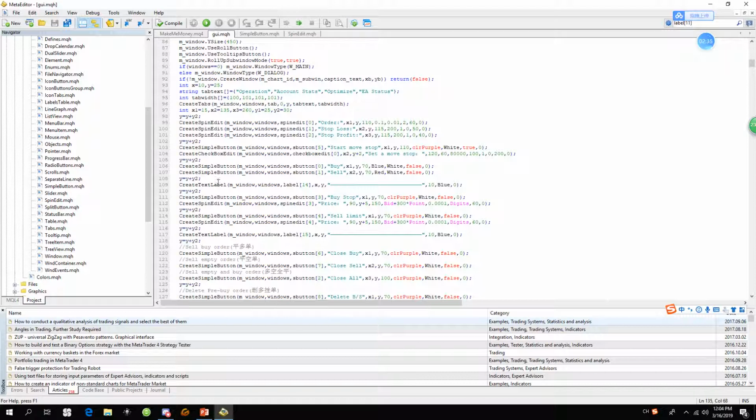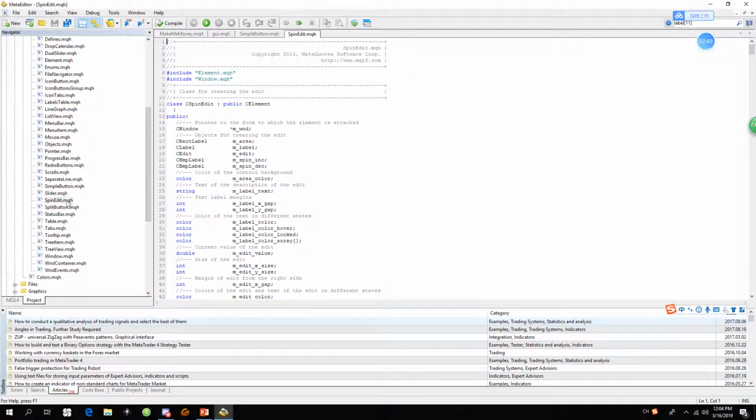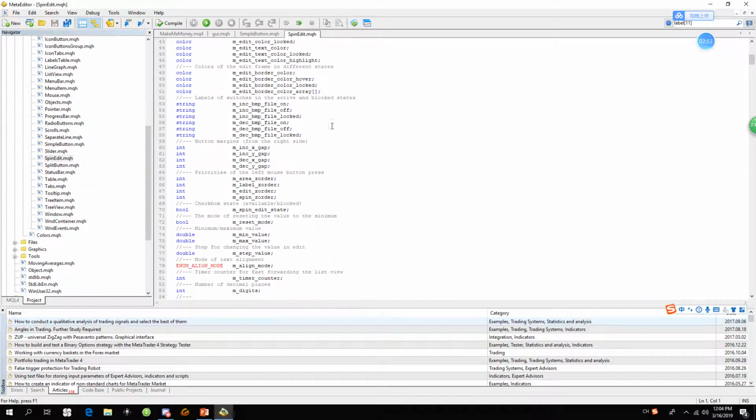And behind each control is a class. So how exactly does the GUI class work? Let's start with this spin edit class. Here are some of its attributes.